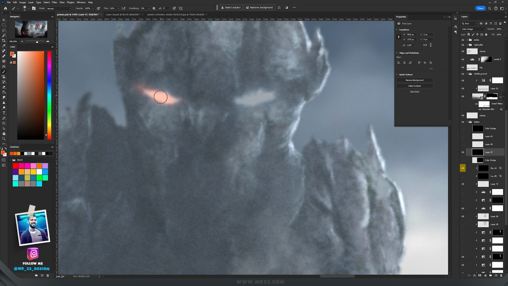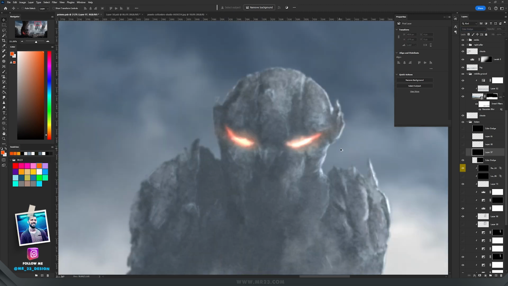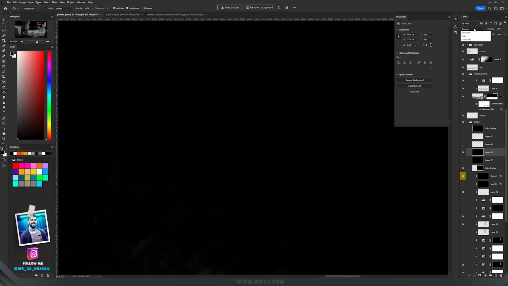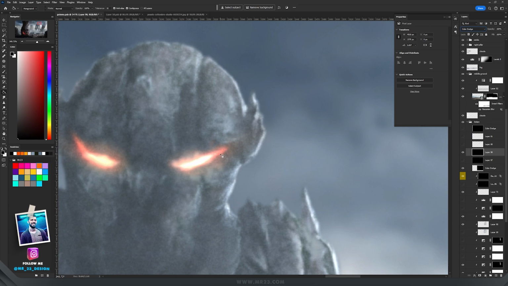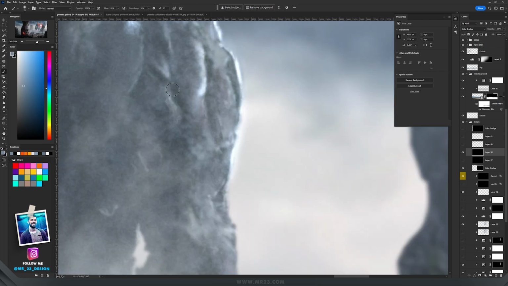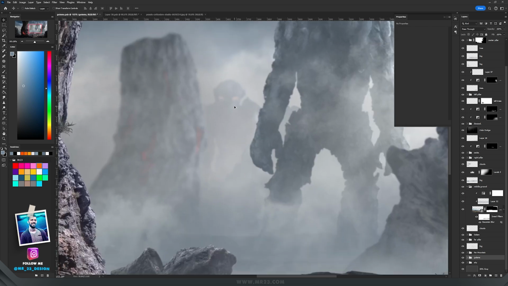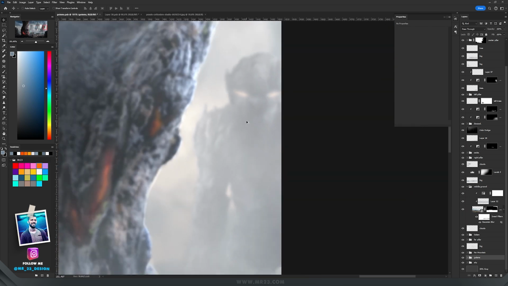And then a really cool thing that I always do, I create the same color dodge. So create a new layer and fill it with black, then set it to color dodge. And to make those highlights glow, I'll paint on top of them. And then I just copied this golem two times here on the back and also here on the right side.